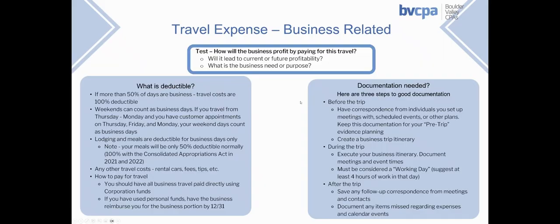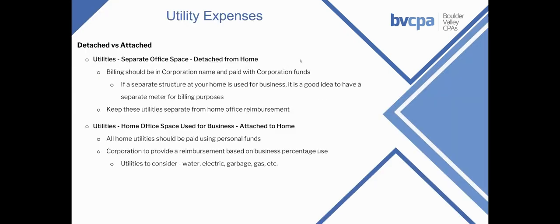Travel expense, business related, also really informative. Definitely a budget item, could be a KPI that you help to manage your business and make management decisions, but generally not the case. This is just a really informative, brings you up to speed as to where things stand currently. Take a close look, please. Some FAQs about that. Utilities, also just more good data. This is a budgeting item. This really just, again, helps bring you into the loop as to how a lot of this stuff is treated.